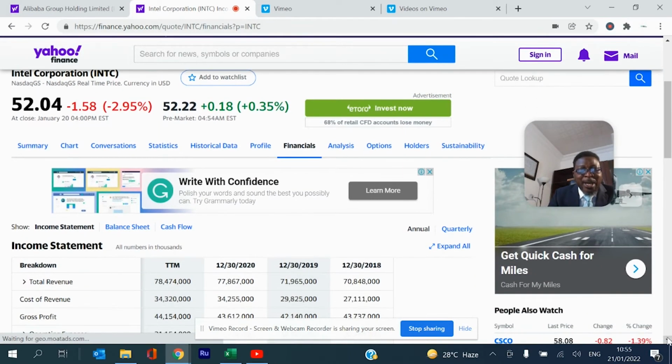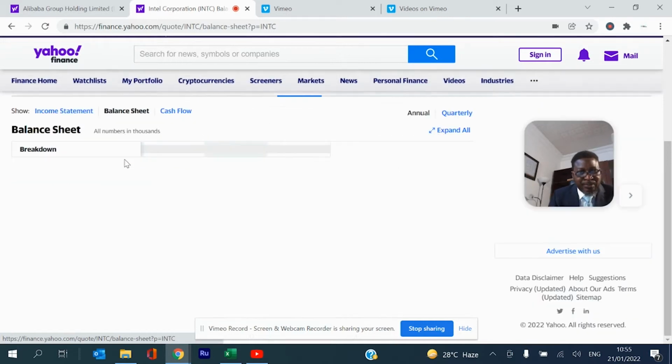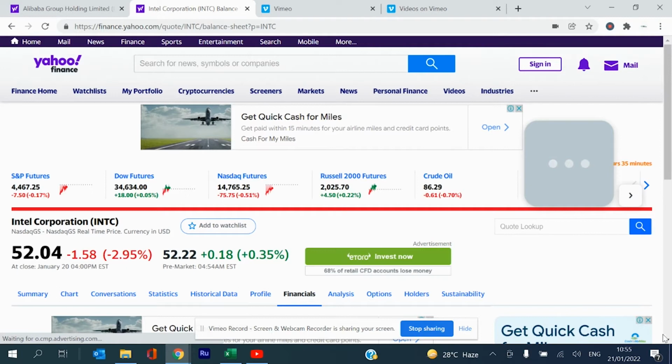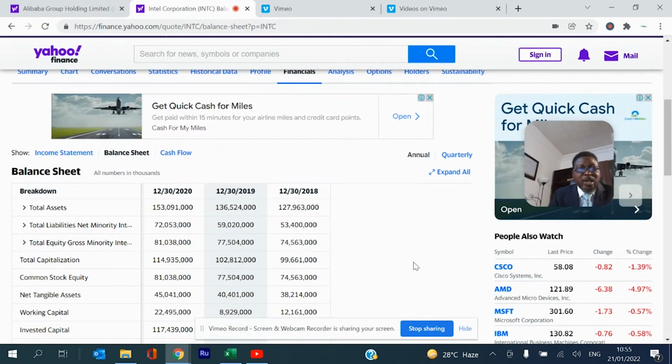So okay, I'm back here on the financials, and on the financials, we will go to the balance sheet. That's what we need. We need the debt equity ratio, sorry, we need the total liability. If we need the figures for the total liability entirely, you can see 2018, 2019, and 2020. So let's use as at this date, the end of 2020. They're here to upload 2021, and we're in 2022.